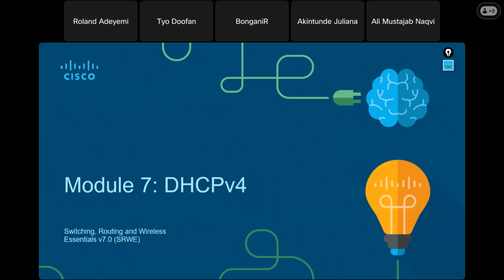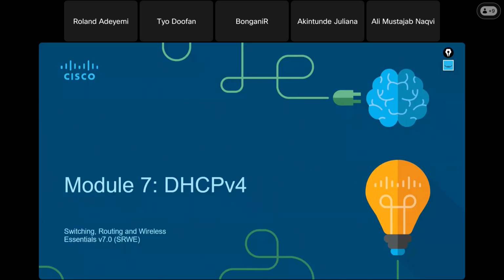That is why you see when people plug into your network, they don't do anything, they just get IP details. And when I say IP details, you see other information that are added to the IP addresses. So that is what this DHCP is all about. We want to have a network where people get all these details automatically. We don't need to do it manually. So this is another level for us.